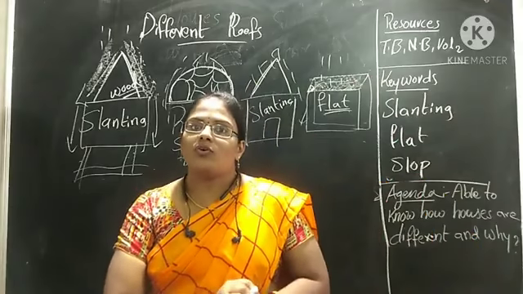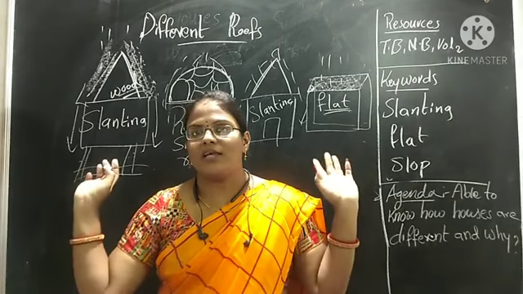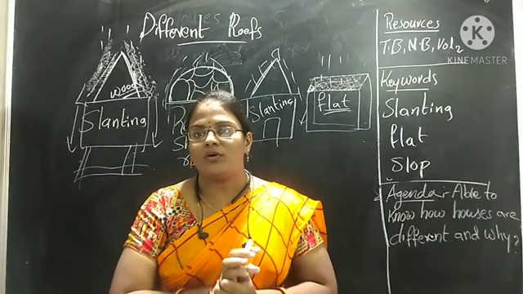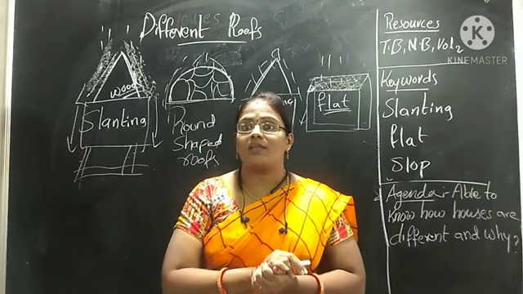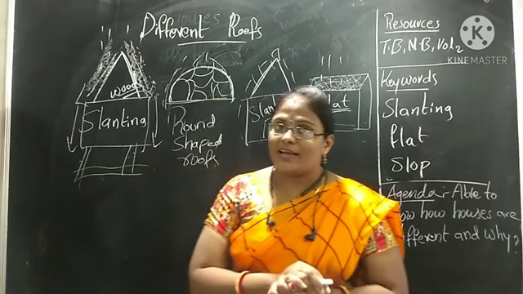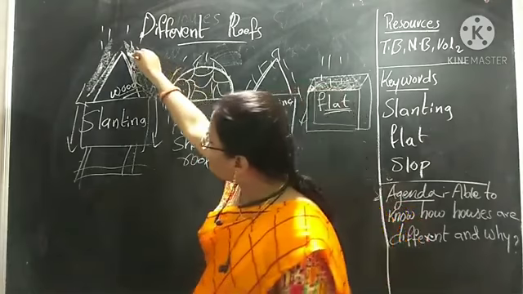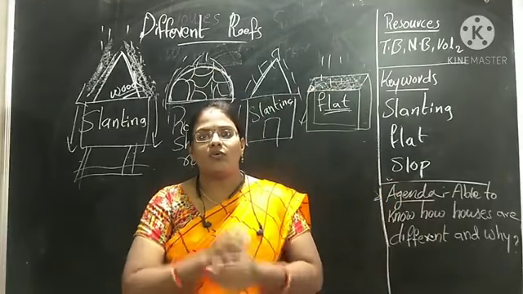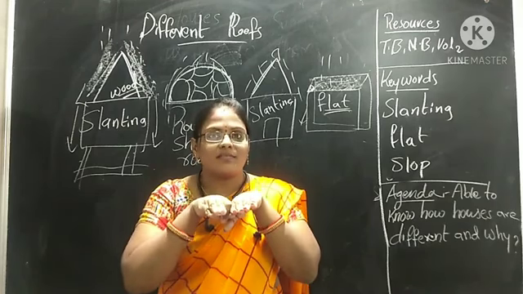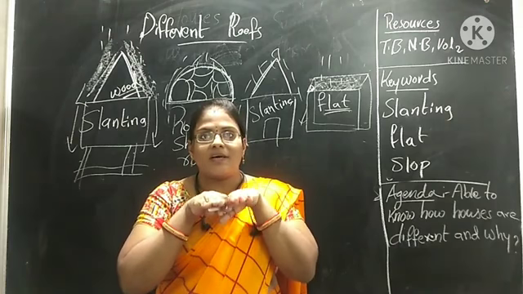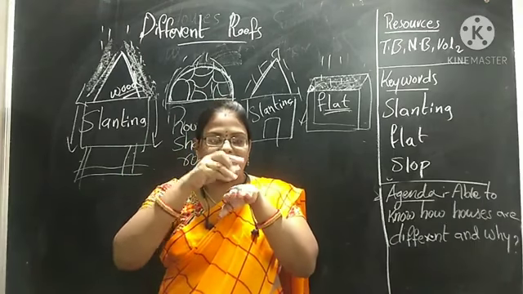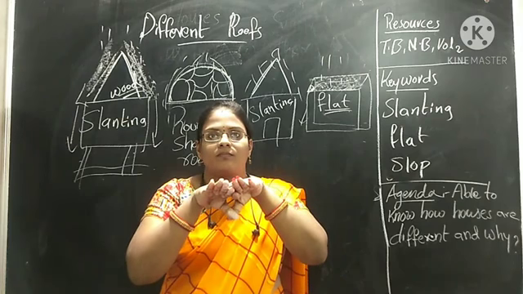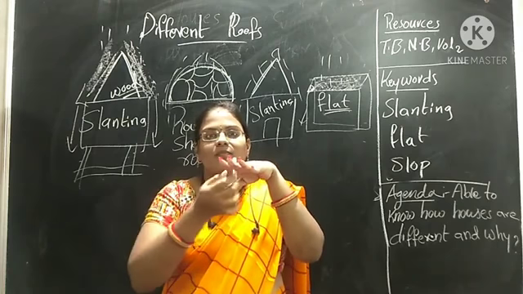Now tell me, where else would you find a slanting roof? I have told everything. Now you should say the answer. Where do we find less slanting roof? Mainly in which places? The slanting roof can be found in the places where there is rain or where there is snow. If the snow falls or the rain falls, it falls down. And also if snow gathers on the roof, if it is a flat place in the snow, and our houses are flat, if the snow falls on the flat surface, the flat surface will get spoiled. And our house may spoil. The snow will come like this and the roof may break.